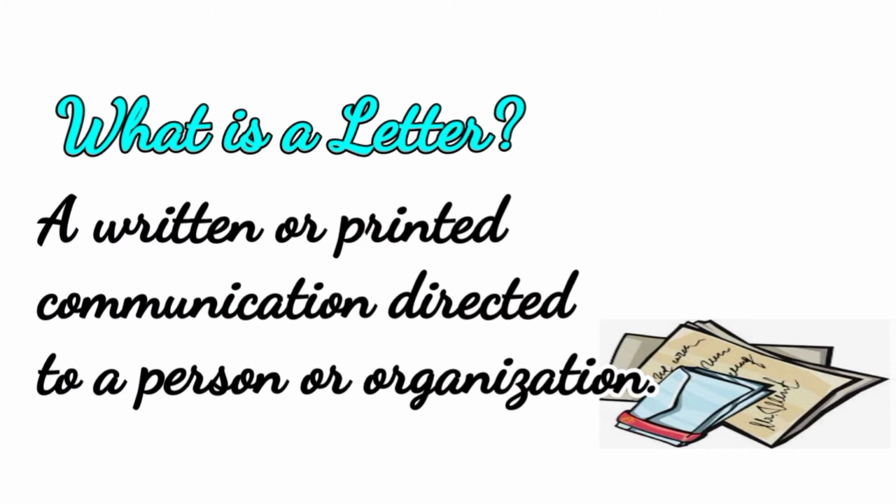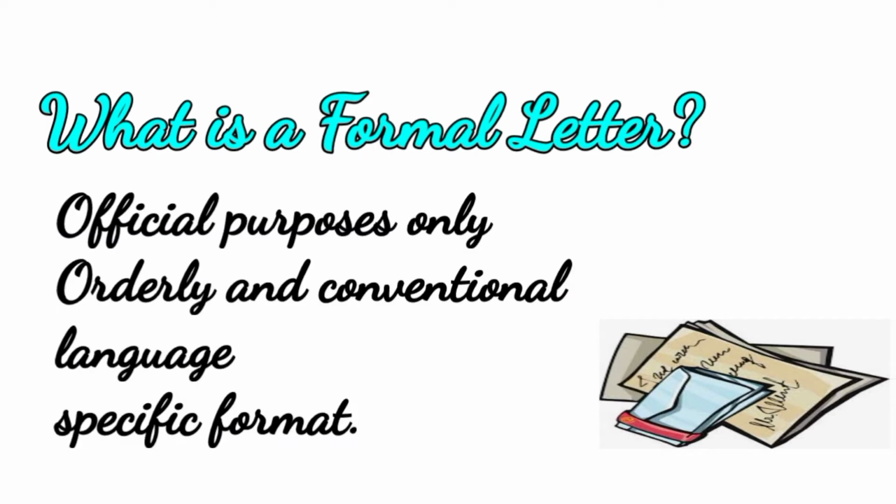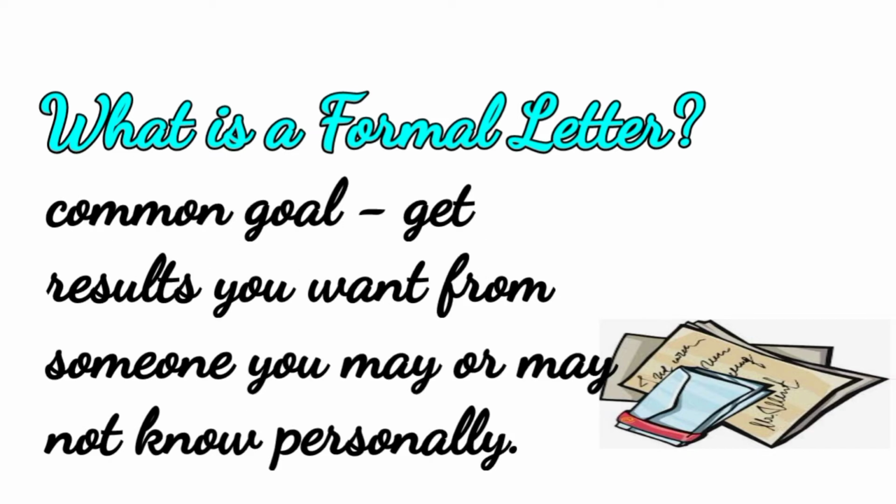Let us first understand what is a letter. A letter is a written or printed communication directed to a person or organization. Then, what is the difference between a formal and informal letter? Formal letters are written for official purposes only. They are written in an orderly and conventional language and they follow a specific format. All of these letters have a common goal, which is to get the results you want from someone you may or may not know personally.